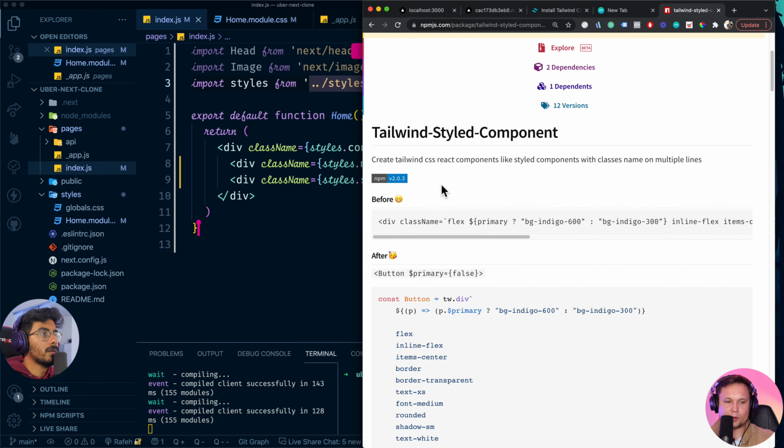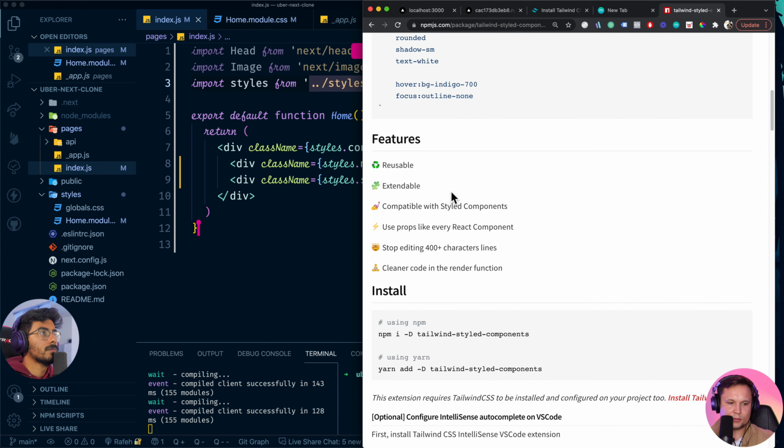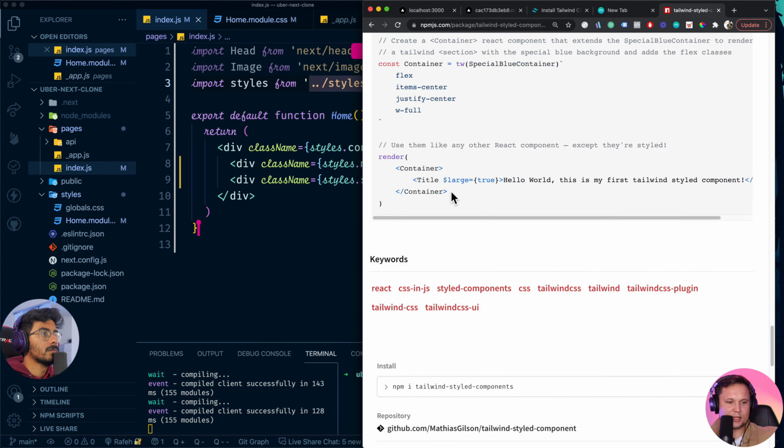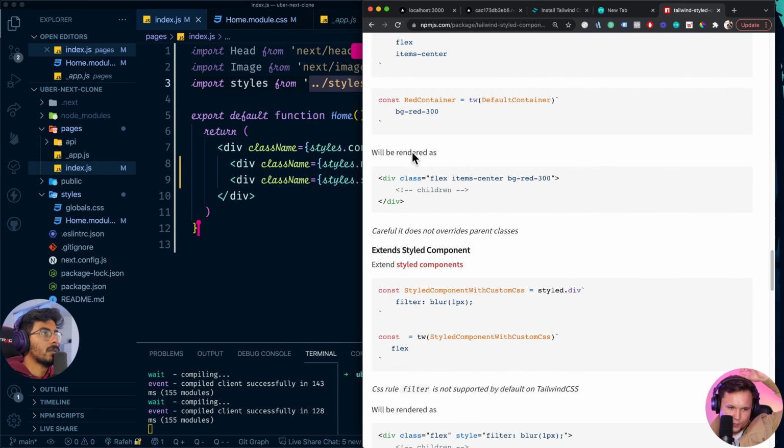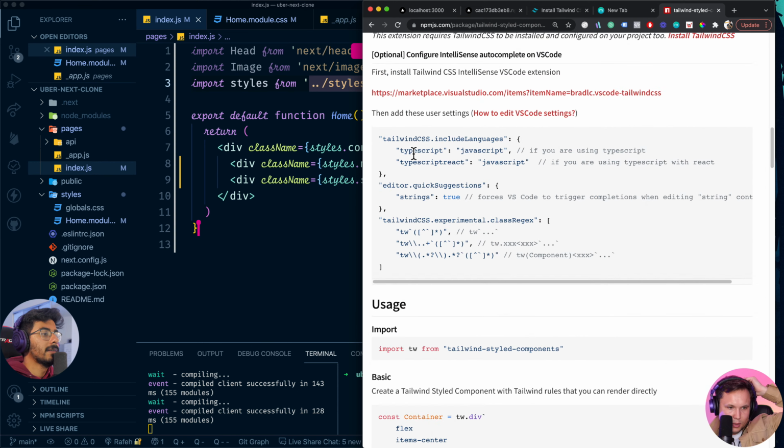That's what we're going to use. Then you guys want to go ahead and scroll all the way down. There's an install section, not all the way down. Sorry, that's too much. Scroll a little bit up. This is the one, right? Yeah, now scroll up a little bit more. Scroll up. Go up.